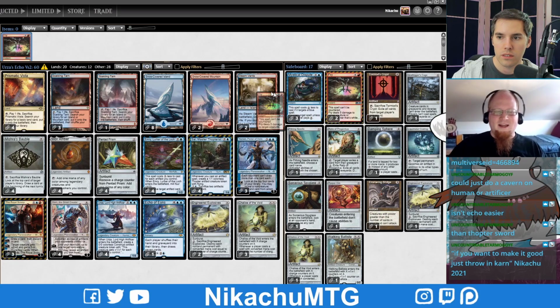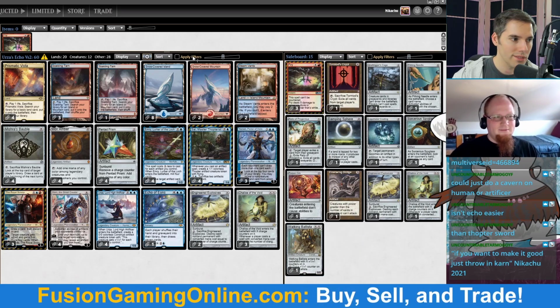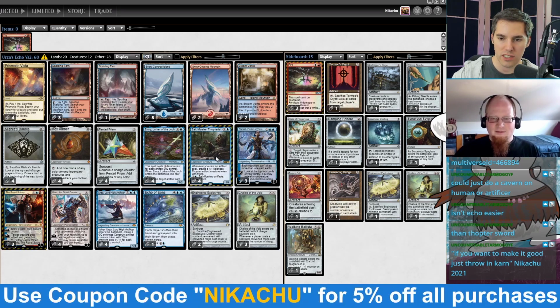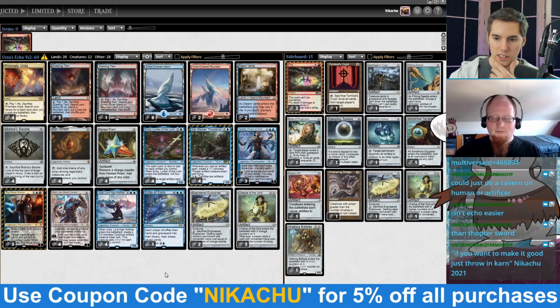We had the Goblins list that had Karn in it. I thought that was kind of cool. I couldn't make it work for the future though. Yeah, Royal Scions was actually quite good. And I think Sai is actually just very underrated. I really like Sai in this deck.